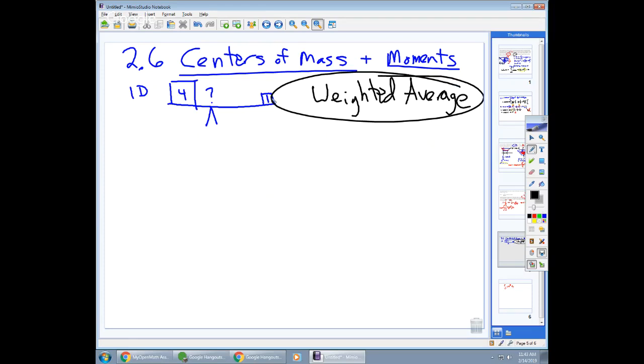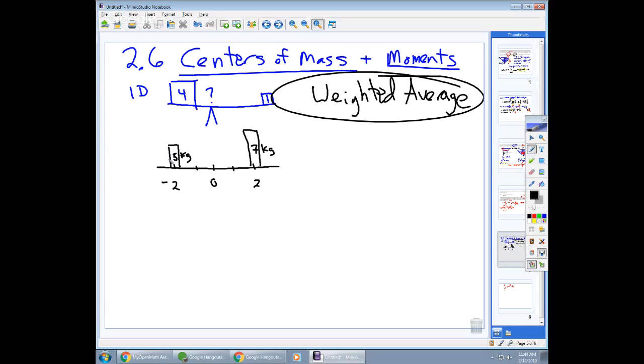I'll give you an example and show you that weighted average. Then we'll try it in 2 dimensions, and we're not going to have time for the calculus version today, unfortunately. We'll do that next time. So let's suppose we have a number line. Here's 0, 1 over there, and -2 over there. I'm going to put a mass over here that is 7 kilograms, and then a mass over here that's only 5 kilograms. So the mass is centered on 2, and the mass is centered on -2. Then the question is, where would I find the balance point of this system?